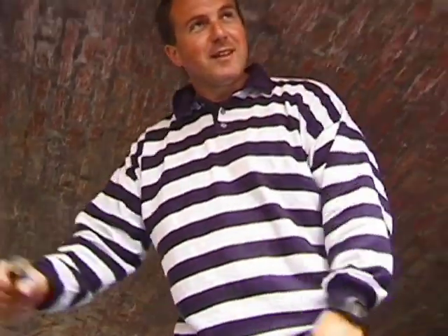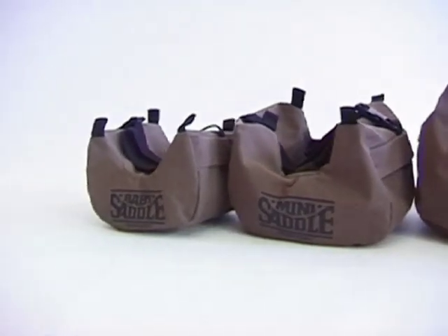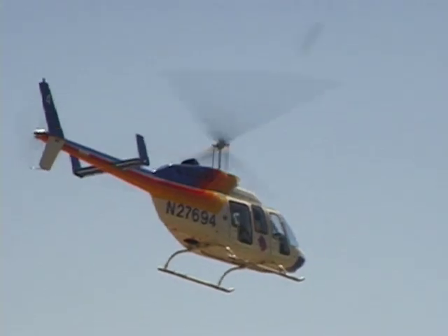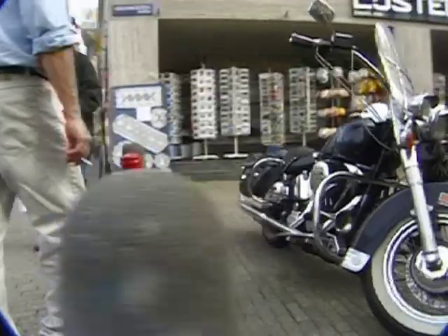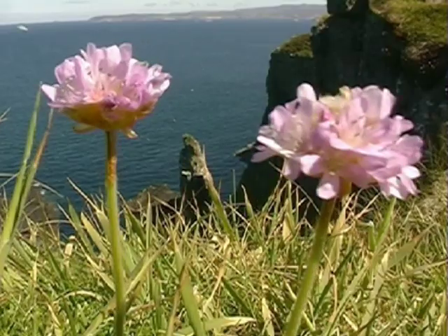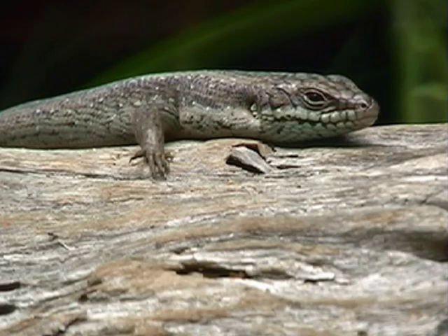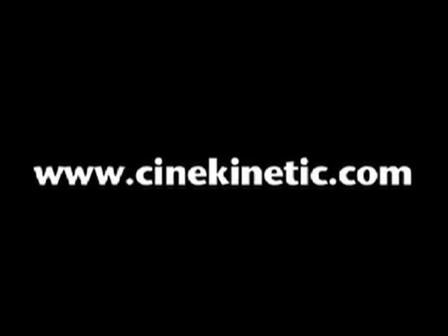Ours seems to be the only mount that will give you vibrationless film — it doesn't matter what you're shooting, whether in a helicopter, a car, or anywhere else. People have used it on fixed-wing aircraft, helicopters, motorcycles — you name it. I've made the Cine Saddle, and I can honestly say that in 25 years since I designed it there has been only one change: the strap now has a buckle on it instead of a D-ring. That's it — for 25 years it's been essentially unchanged. We make them in a lot of different sizes, but for the most part one Cine Saddle will last you for the rest of your life, because there's nothing on it that breaks.